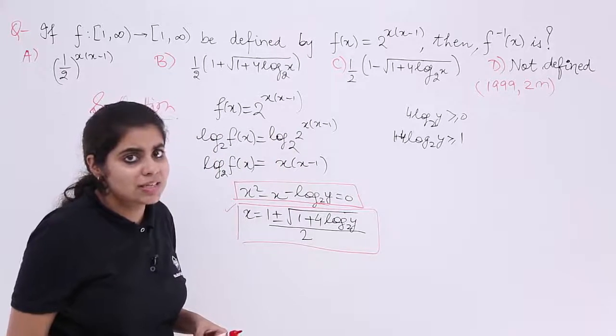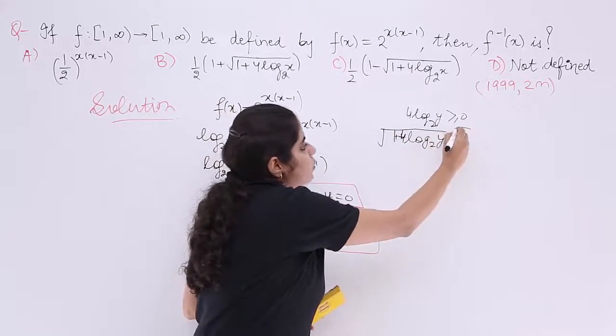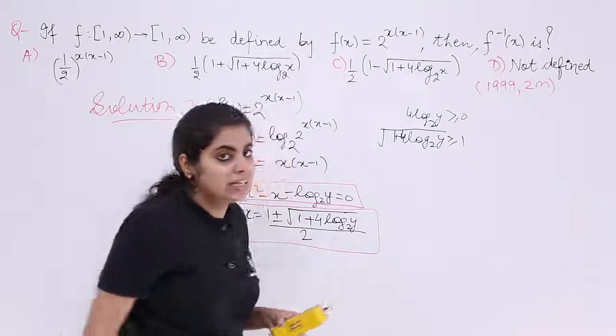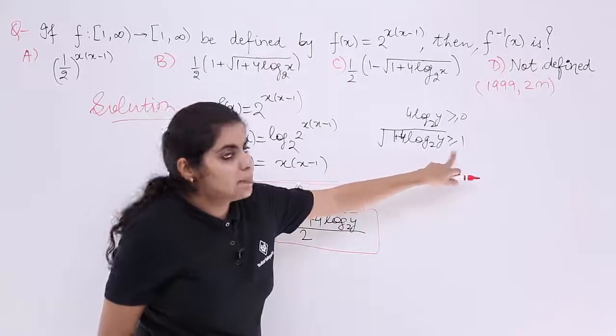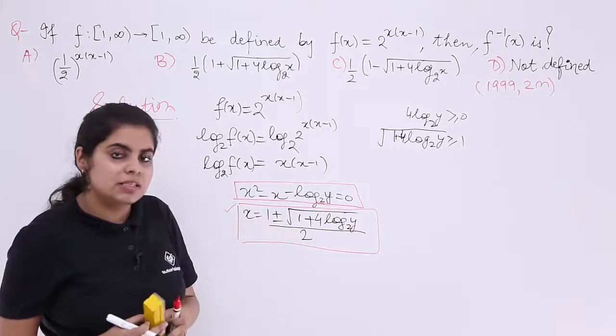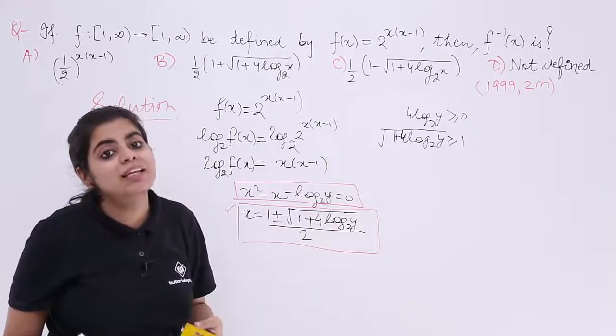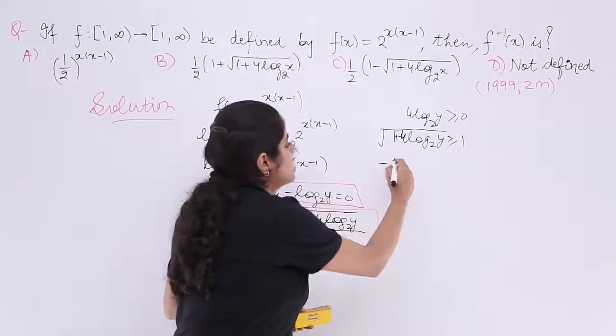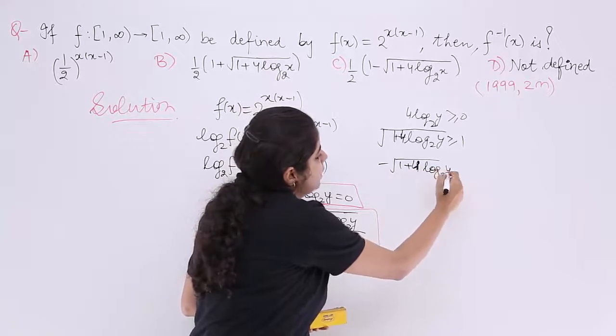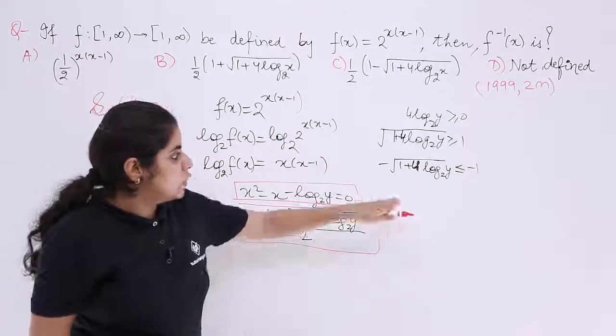But I also have something if I have the root. What about the root? Root comes here. Root 1 is basically what? It is 1 only. You can eliminate the root as well. Now, minus here, minus here would make some difference? Yes, it would. Why are we trying with this? We basically know there are two roots, plus and minus. So if you take minus, what will happen? Minus will come here. Minus will come here. And the inequality sign would be what? It would be changed. So it is minus under root 1 plus 4 log y to the base 2. And the inequality sign changes. And it becomes a minus 1.